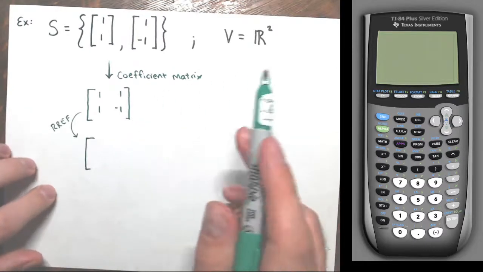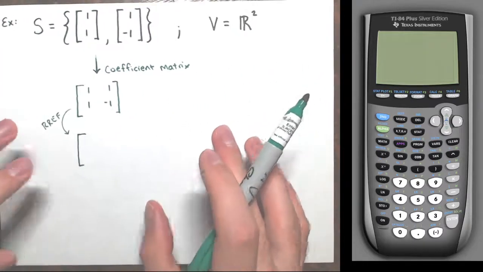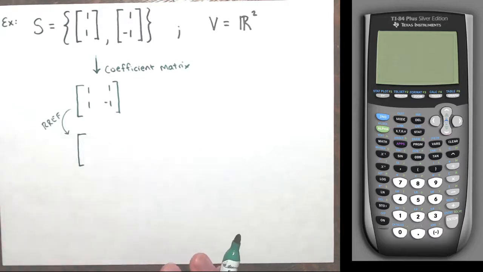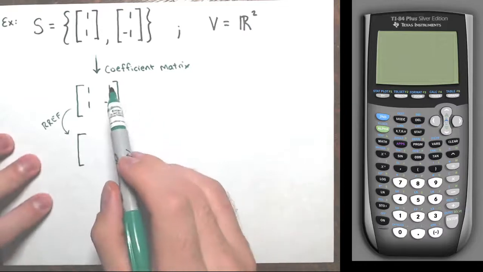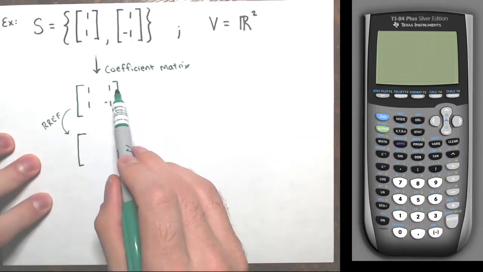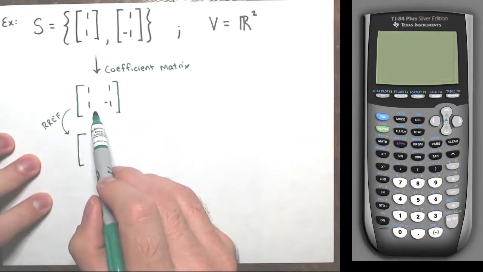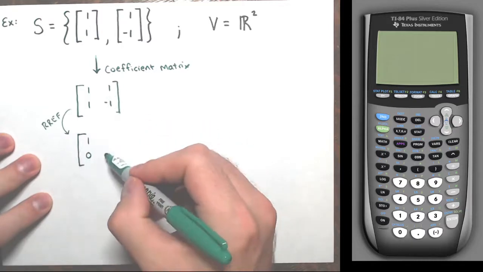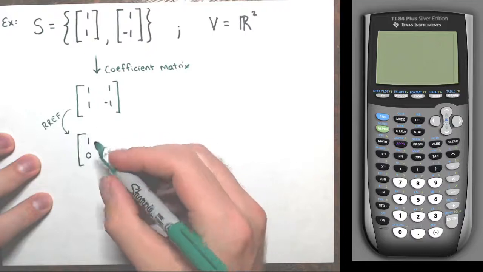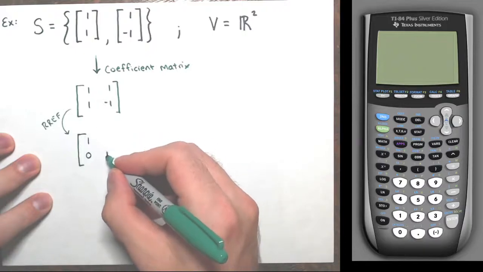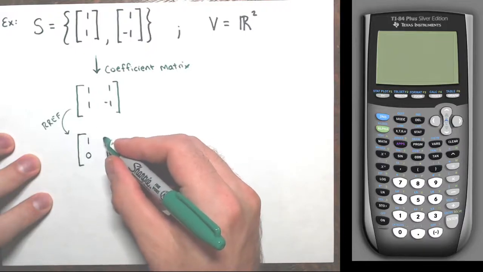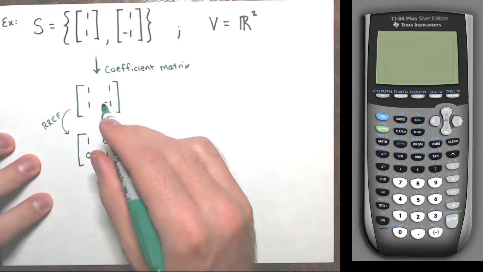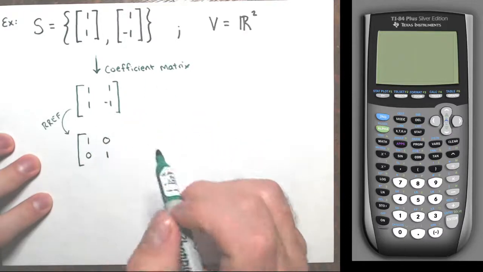And don't forget you can do it on the calculator. I'll show you calculator stuff when we get to later examples. That's a little more complicated. If I took the opposite of row 1, added it to row 2, I'd have the 1, 0 there, and then a -2 here. Then I would multiply the second row by -1/2 to get a 1 here, and then I could make the 0 on top of that by multiplying by -1 and adding it.